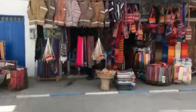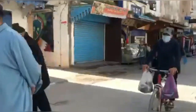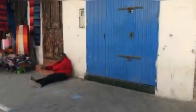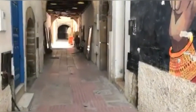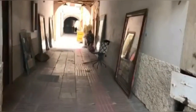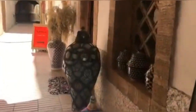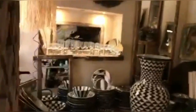so I discovered yesterday the first time the most amazing shop. I have seen this shop before, but never actually been inside until yesterday. Well, it's not often that I'm lost for words, but as I went up each floor, I was lost for words. So this place is called Kulshi, and as I say, they have some of the most beautiful things in here. Maybe you won't worry if you have a little round hip.